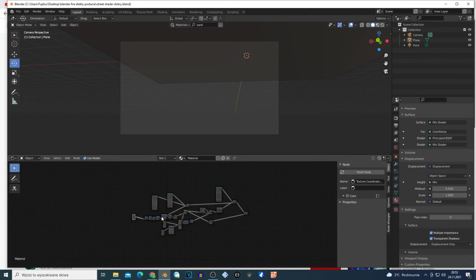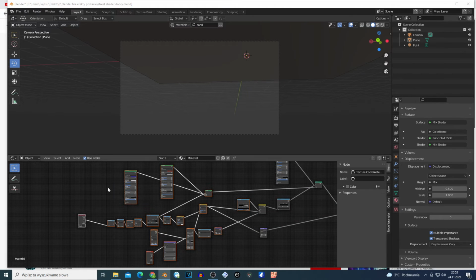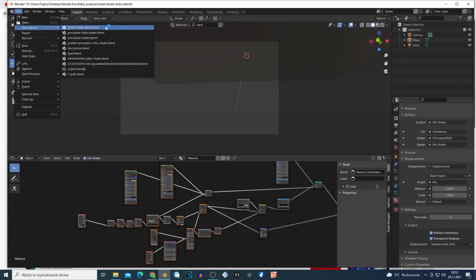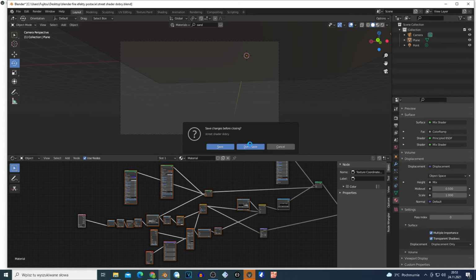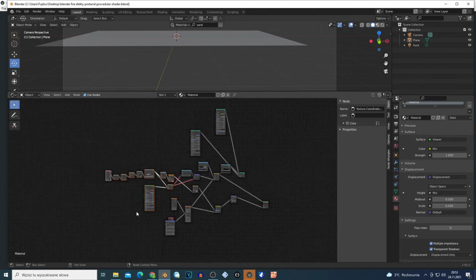Whoa, no, this is some complicated stuff. This is not for this tutorial. This tutorial must be shitty. Wait, guys, because I'm looking for the stuff, and I just want to show you more than procedural shader right here. If not, I'm sorry, I'm just wasting your time.